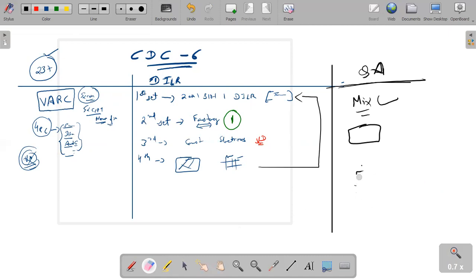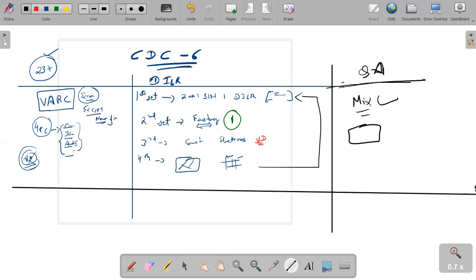So the main concern here is that mocks are not replicas of CAT, but as an aspirant, you should assume that mocks are the replicas of CAT. The same thing will not happen, but this is the mirror image of what could happen. For example, you get nervous here. So it is a mirror image that you can go nervous in the CAT also, right?